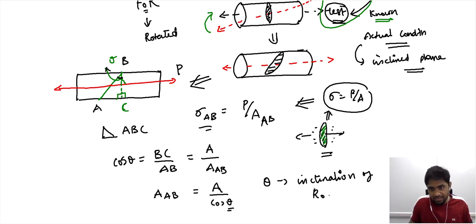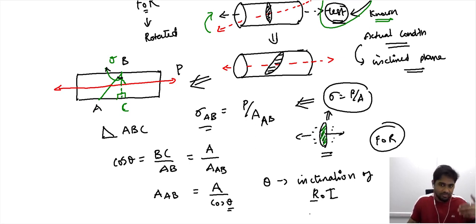So ROI is region of interest. FOR is frame of reference, something that we considered in this lecture. And ROI is region of interest. So the theta has a significance. It talks about the inclination of our region of interest, and A is the area of cross section, that is constant, but depending on the inclination, the area of our interest varies. A is the cross-sectional area that is perpendicular to the loading direction, so that is constant. That's the reason there is no subscript associated with it.